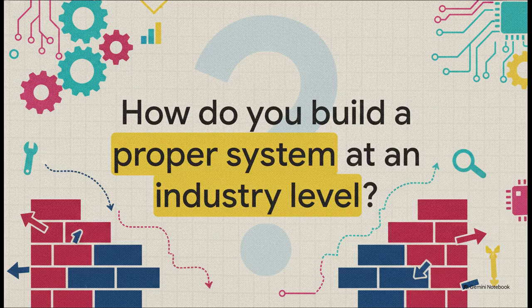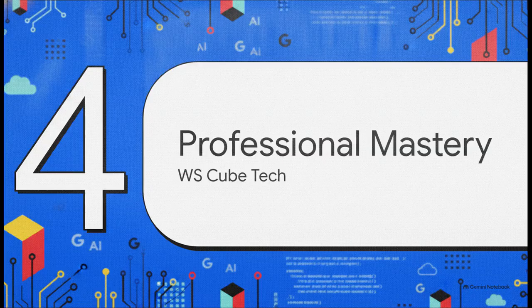Okay, so we've looked at all these incredibly powerful individual tools, and sure, it's pretty easy to play around with them one by one. But here is the real challenge. And honestly, this is where most people hit a wall. How do you actually connect them? How do you string these together into a professional, industry-grade system without getting completely stuck? And that brings us to Section 4, Professional Mastery.